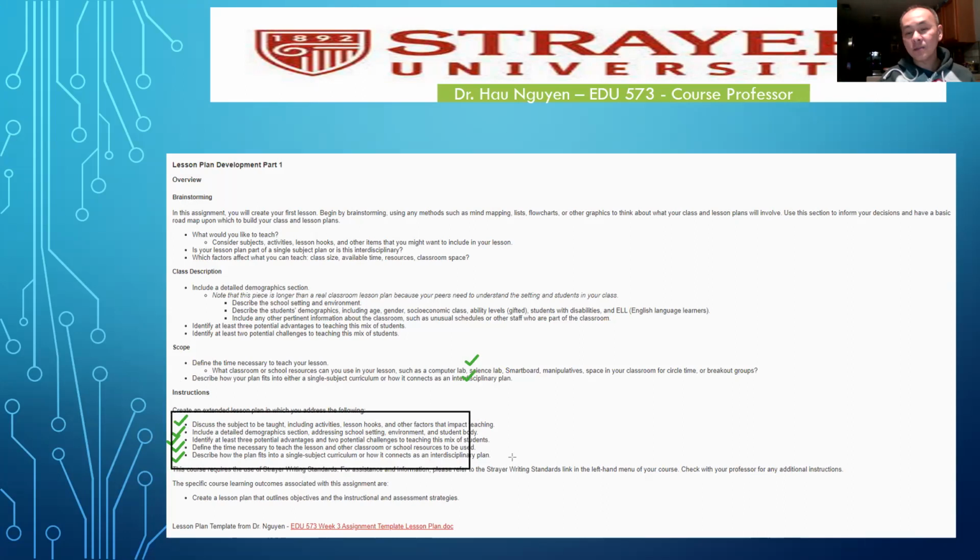If you don't include this component, I don't see them on your lesson plan, I cannot give you the points. If you don't have these components, you don't have the point. Do not submit the lesson plan that you wrote for your school for me to grade, because they will not address these components. So you have to write a lesson plan based on here.